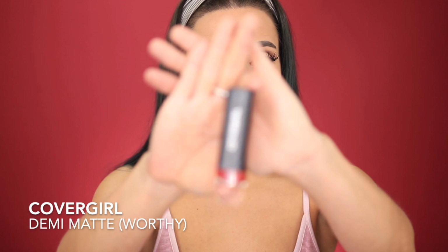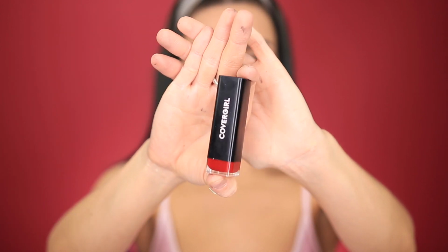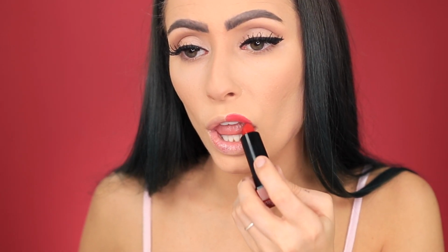Alright guys, for lips, I'm going in with my CoverGirl lipstick, and this is in a Demi Matte formula in the shade Worthy. This is the perfect Hollywood red in my opinion. Lipsticks usually take me a while because I have really uneven lips, so I might fast forward through some of this, or else we're gonna be here all day, all night.